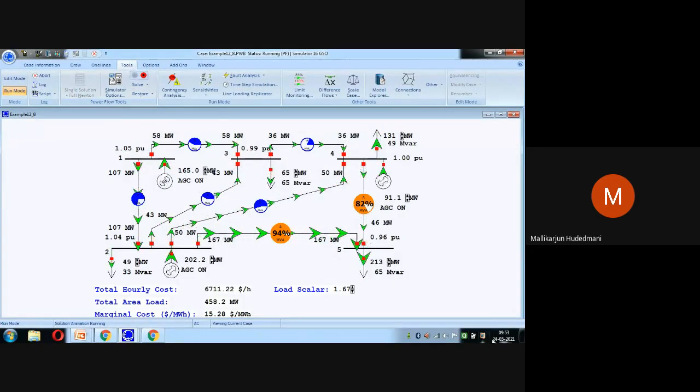You will find the generators are rotating, a symbolic representation. The generators are driving and they are injecting the power to the grid, to the bus, and there is a flow of power. The greenish lines show the transmission lines which are carrying the power well within their MVA transfer capacity. There is a big circle over here, you can see 94%. It indicates the power flowing on this line is 94% of its capacity. That's an MVA, you can see. Here is 82%. It means while meeting the P balance of the requirement, these generators and this transmission mechanism, interconnected, are delivering the power to the end user.